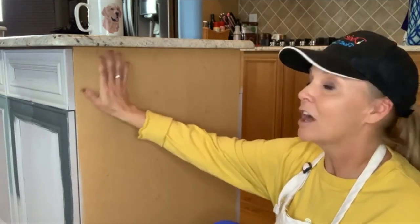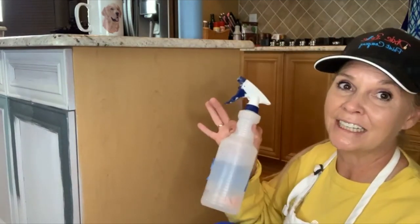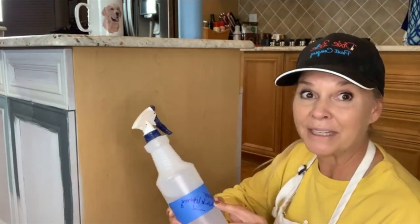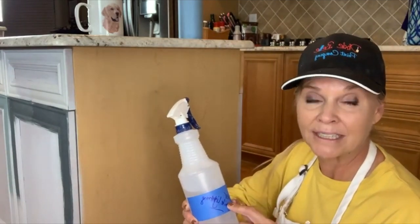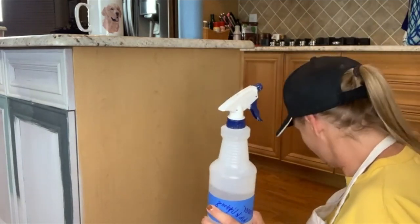These are typical cabinets — they're shiny. You can use Slick Stick if you want that extra assurance of gripping for the wear and tear. Slick Stick is a very strong product, but if you don't have it or don't want to invest in it, I'll show you an option. First thing you need to do is clean your cabinets with Dixie Belle's White Lightning — it's a TSP-based cleaner.